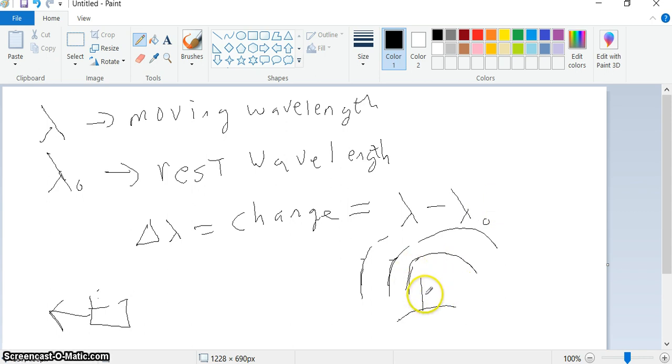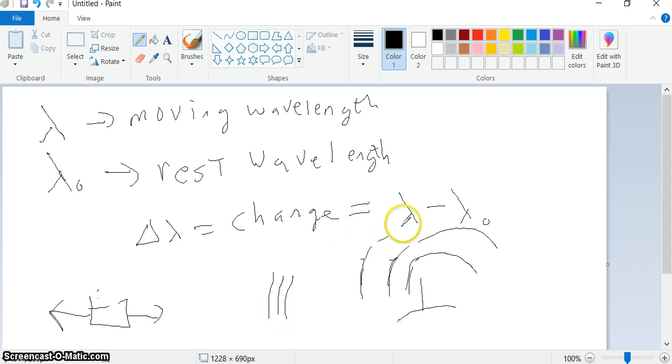The resting wavelength would be like, let's say this is an antenna and it's broadcasting, and there's a certain wavelength between the waves. Let's say this is Earth and this is a spacecraft, like the example we're given. If the spacecraft were approaching the Earth, think about what would happen to the waves. The motion causes the waves to be closer to each other. That's called the Doppler effect. You can actually measure that. That's a quantity that's easily measured. So that's if they're moving towards each other.